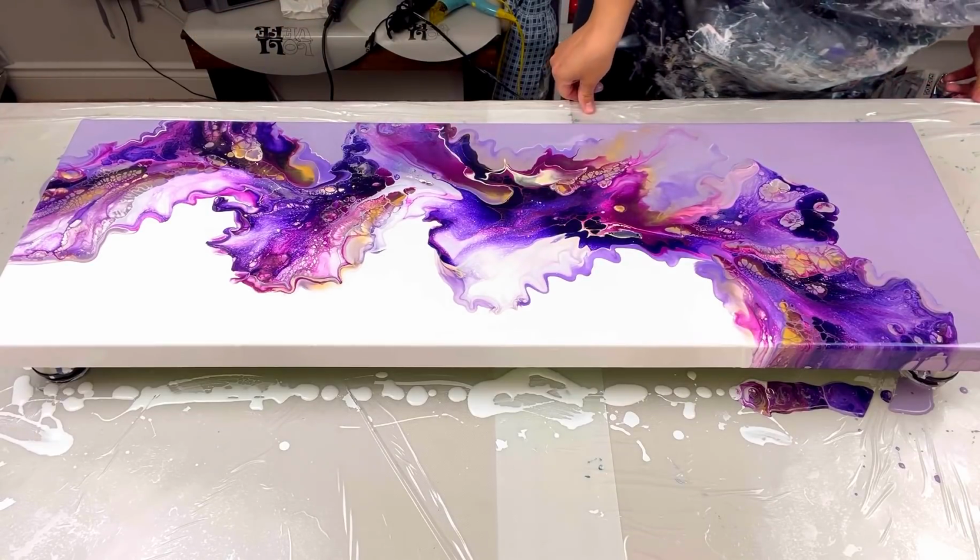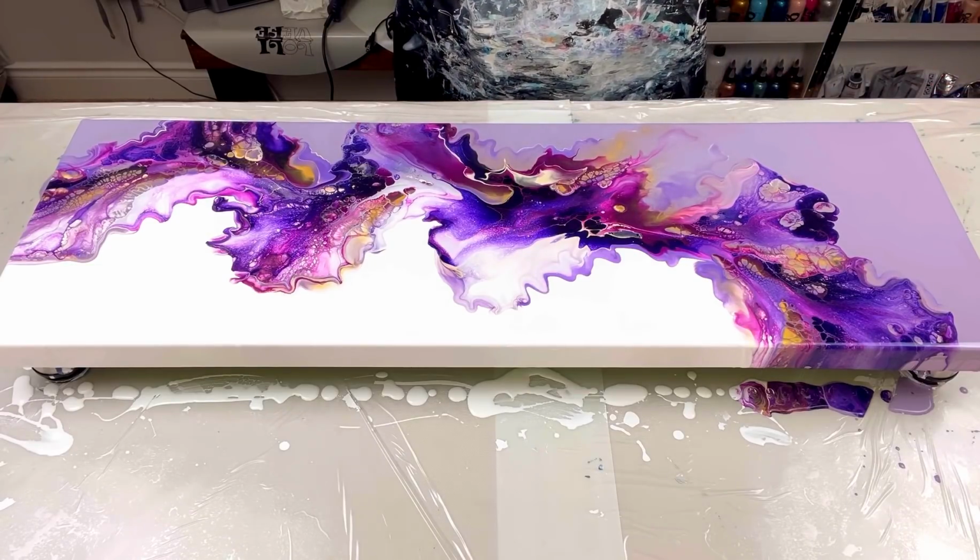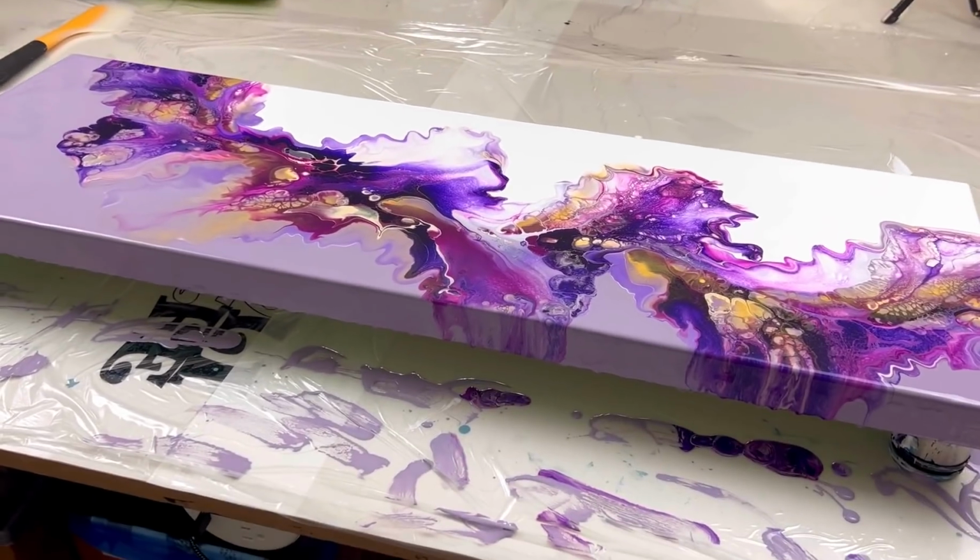Okay, I don't think there's anything else I want to touch. I am going to fix up my edges and I'm going to bring you guys in for a close-up. Be right back.